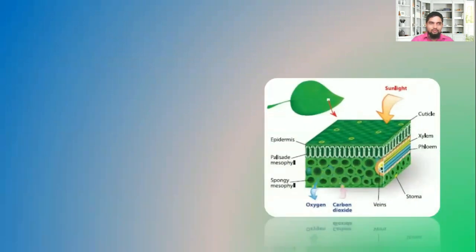So as I mentioned, we will go through the structures one by one and look at the function of each one of the structures. So we're looking here at the cuticle. The cuticle is a waxy layer at the top, and the purpose of it being waxy is actually to prevent excessive water loss. Think of putting a layer of oil over water. The layer of oil over the water will prevent things like oxygen and so forth from entering, so it creates a barrier. So similarly, the cuticle, the waxy layer, is creating a barrier and preventing the evaporation of water.